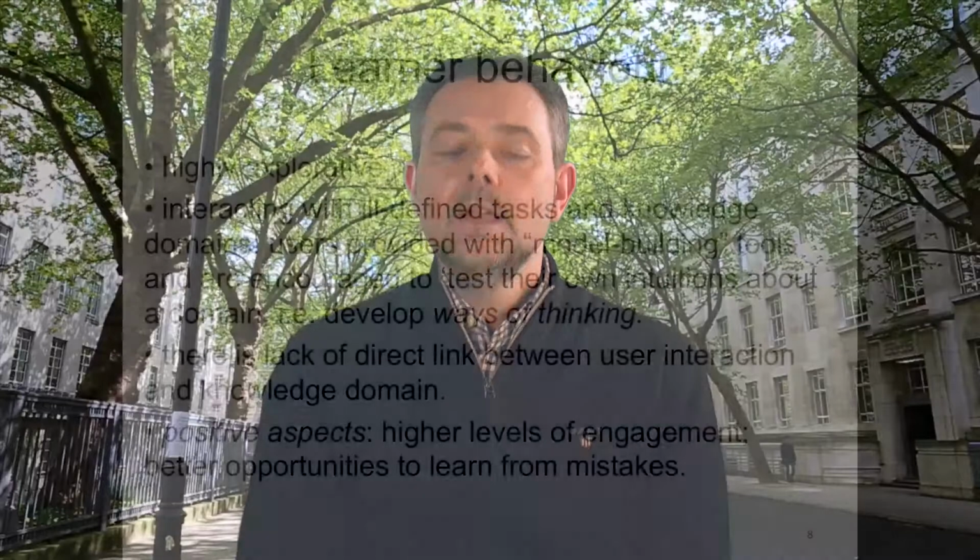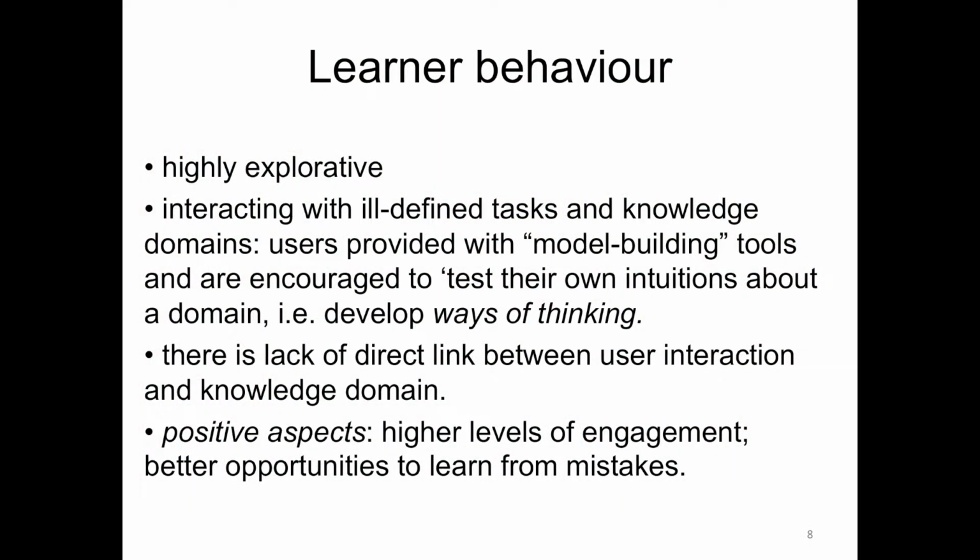This freedom of interaction, although beneficial because it leads to enhanced learning and deep learning, generates complex user behavior. Users explore the space, they interact with ill-defined tasks and ill-defined domains, they build tools, they build different kinds of models, and they are free to develop and test their own ways of thinking, as we say. They reflect on their mistakes, they make corrections, and they experiment with the tools and objects that the environment provides.